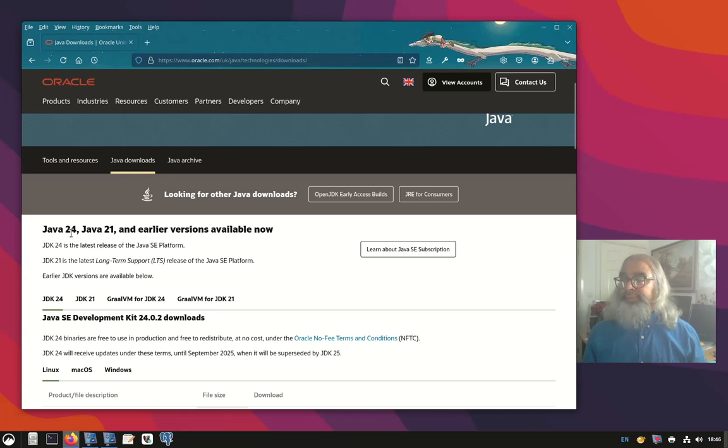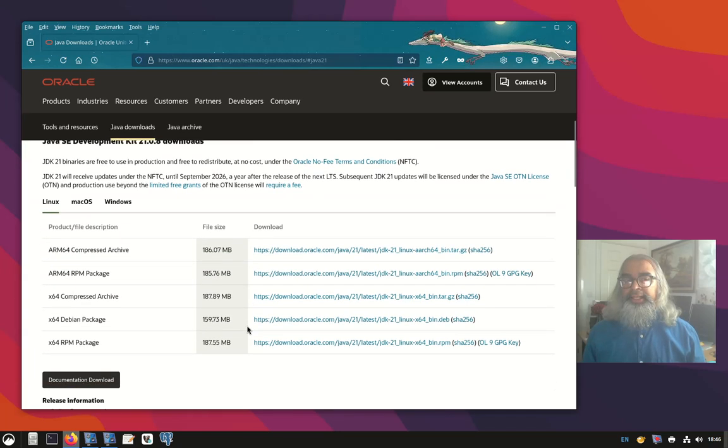Don't go for that because it's not long-term support. The one we're looking at is basically this second tab, JDK 21. Click that tab, and because I'm on Linux, you have to look into what we're looking for. So I'm running Debian package here. So how are you going to check Debian package here?